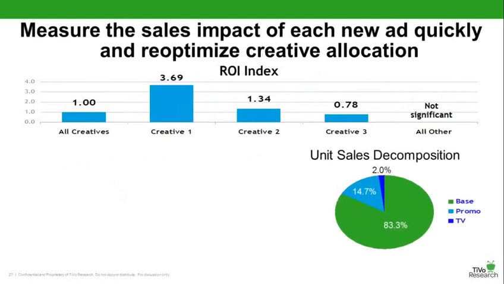And then again, creative. 65% of the sales effect of advertising comes from the creative. 35% comes from the media environment. So creative is very important to get a handle on. And initially, even before you understand what within the creative was causing the sales effect, which is something that TRA is working on, but some of my new patents are addressing the deconstruction of how creative works. You can at least benefit from knowing Creative 1 is selling our brand like hotcakes. Creative 3, not so much. You know, let's not run Creative 3.